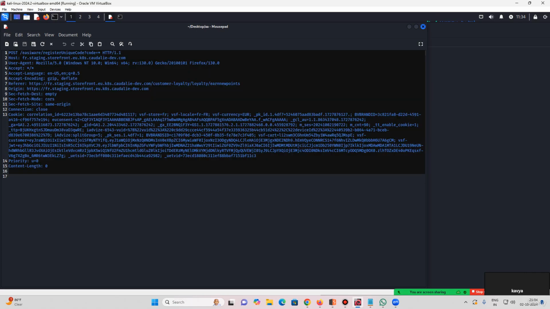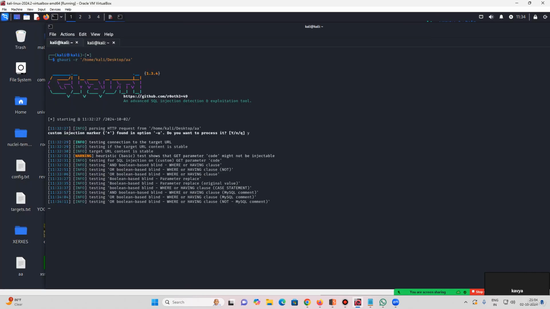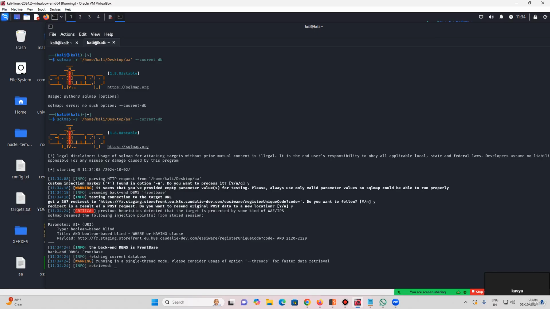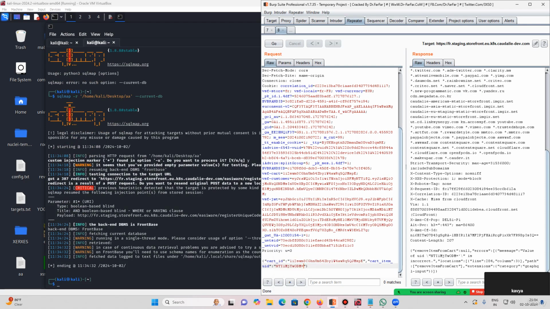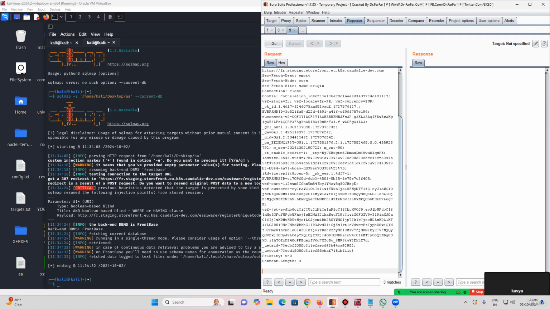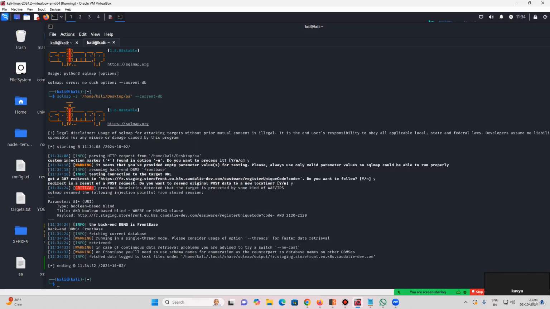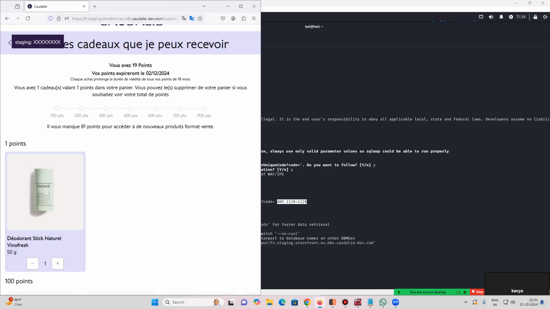Let me manually confirm it too. Sometimes it gives false positives as well, because without manually confirming, it's a rare case, but it sometimes happens. Instead of this particular code, put this thing and see what it reacts back.